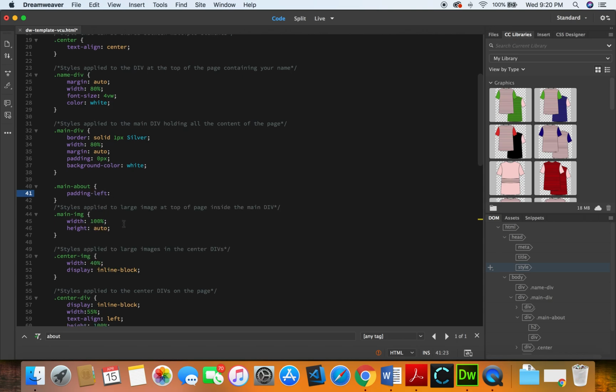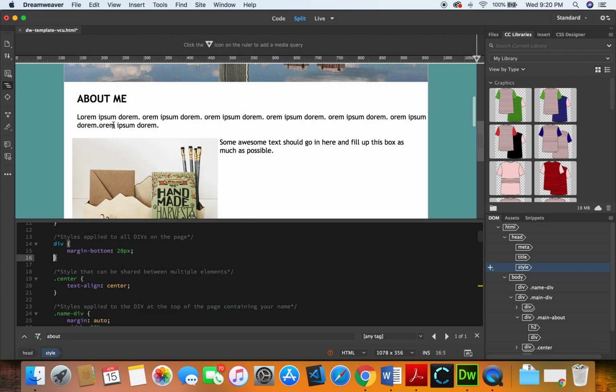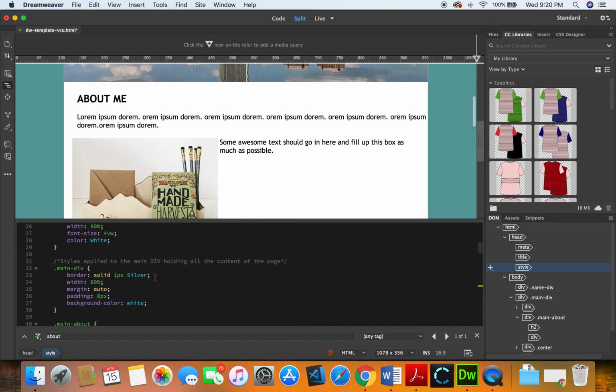And this is a little bit more of a guessing game at this point because I don't really know off the top of my head. But let's say I think it's going to be 30 pixels. Okay, and so this is how this needs to be formatted. Again, I've got the class, my bracket. I've got the styling that's going to be applied to it. It's going to end with a semicolon. And then it's going to sit within another bracket to close it. And so now if I go to my split view, you can see that that entire little area is now pushed in. And you can decide at this point if you're happy with that.